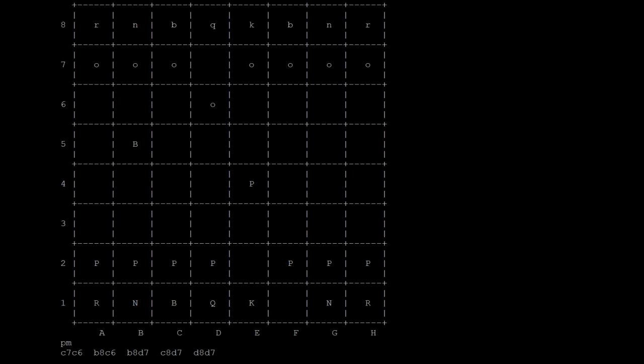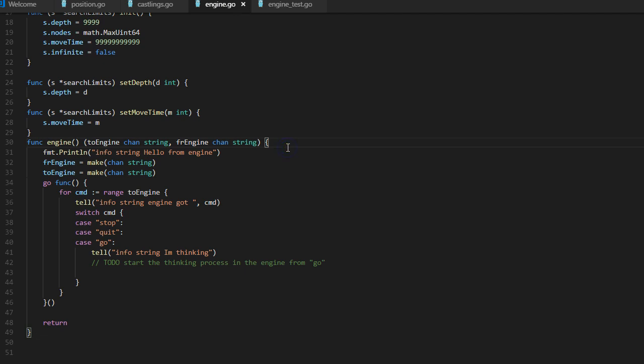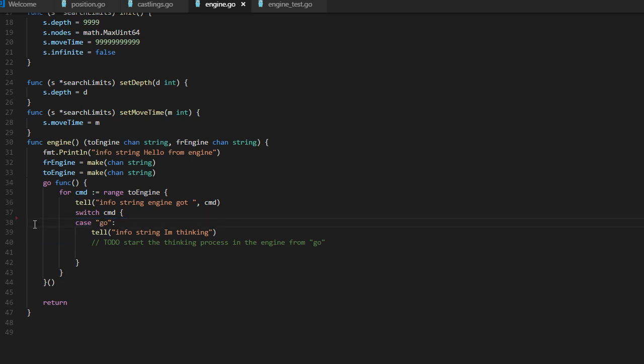We have all the things in place except the engine, but we can start very simple. And I would like to make some changes to this preliminary engine. So we don't need to have these stop and other case. We need only one command in, and that is go, or whatever you call it. So we make it bool, so we can send in true or false, it doesn't matter. We just send something in to start the engine.